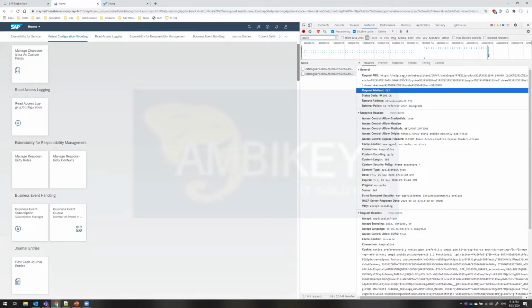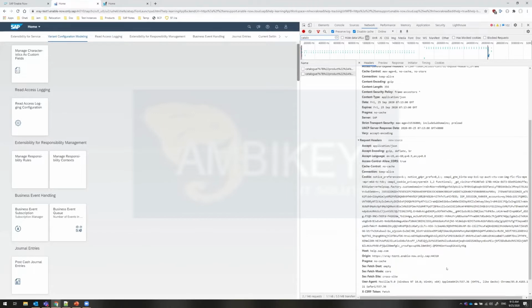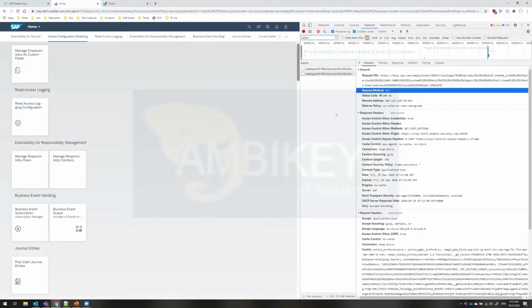You see here, for example, it's calling the SAP content server, which is help.sap.com. And what is this call actually? We request specific content. We say, give us the content with this product, this version, this screen ID, and so on. So if you have this call, you know that Web Assistant is loaded.